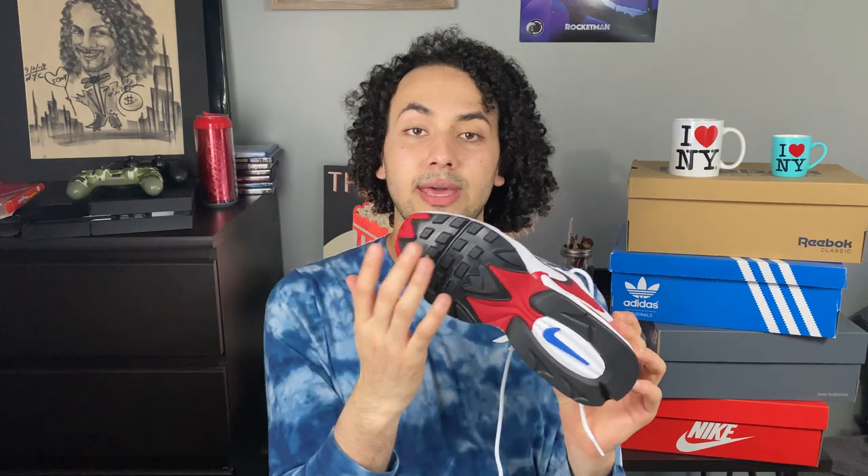The midsole is all white with some red details. I know that for some people that can be a problem because it gets dirty fast — the first time you go out to the streets, it gets dirty. But by touching it, it looks pretty simple to clean, just a little bit of water. And if you check the outsole, you can see the Nike logo, some red, some different shapes, which is beautiful. I really like when the outsole is different, not all black or something. I want to show everyone the outsole — it's a shame we can't really do that. There's also the Nike logo in the front, both sides, and in the back in blue.